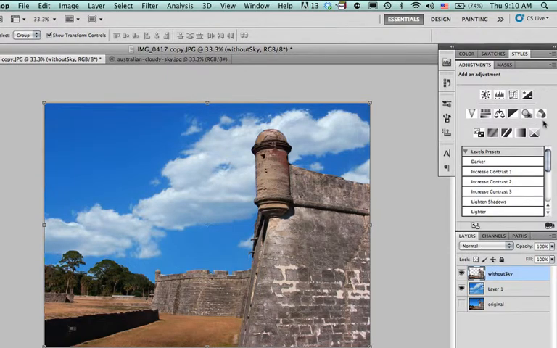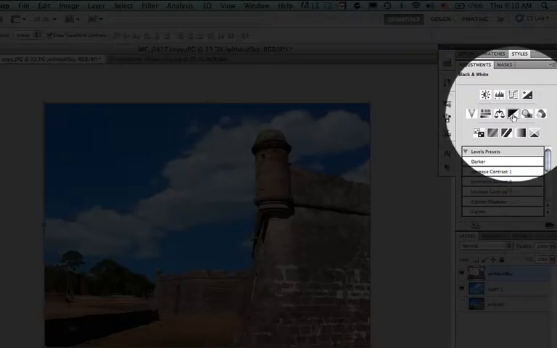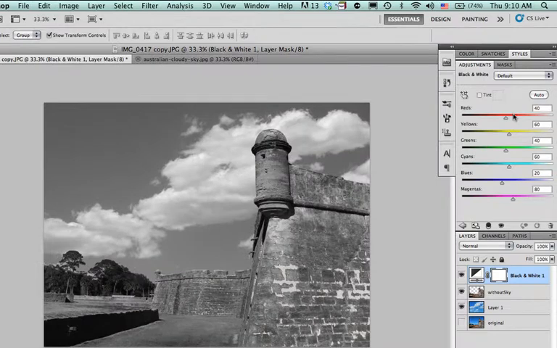And now I'm going to select black and white from the adjustments panel. What that will do is bring up a panel to let me change all of my different colors, such as the red highlights. I can bring the reds up a little bit. I can change my yellows and work on that with the greens. So I can select each of these channels, kind of bring those up a little bit. There's some blues. I'm going to darken my blues just a little bit.